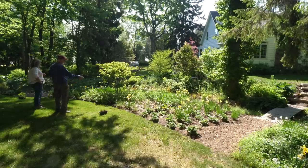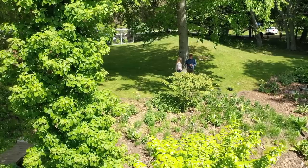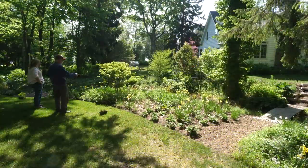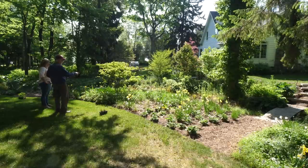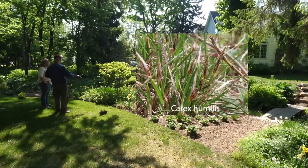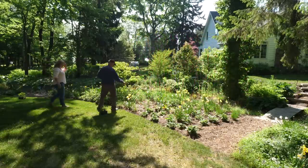The part that gets your eye quickly is the aroides. I should have brought what we can do. An option to keep aroides is to space them an extra four or five inches, and in between you put Carex humilis, which is a dense clumping plant. Just plant Carex humilis in between here.